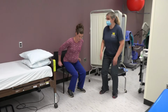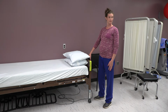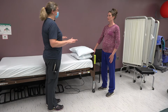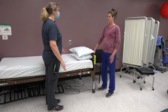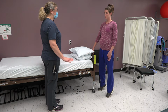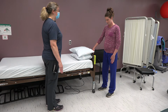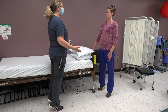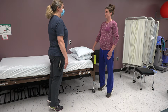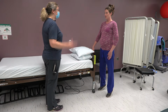So I'll have you hold on. You want to find a surface that's about the level where you don't have to bend over, where you can stand nice and tall. Once you find a safe place to perform the standing exercises, one you can try is just raising up on your toes and coming back down, nice and controlled. And make sure you're breathing through the exercise. We tend to hold our breath. Good job. In through the nose, out through the mouth.